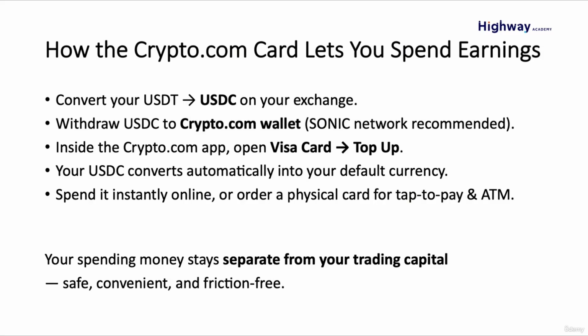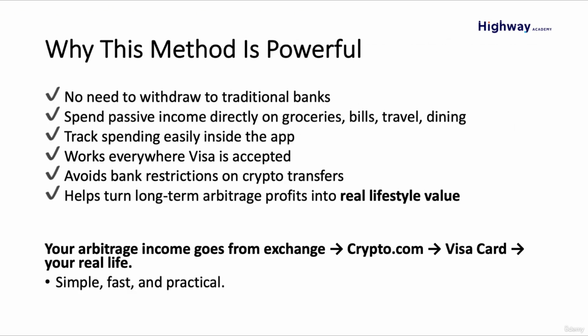If you live in the UK, you can top up in GBP. If your income is dollar-based, you may prefer USD. If you travel or stay in Europe, you can comfortably use EUR. The card automatically charges using your chosen currency, so your passive income becomes directly usable for your daily expenses. No complicated conversion steps, no manual withdrawal delays.